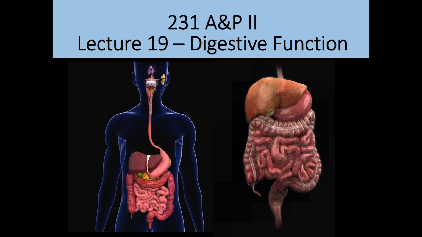All right, so we started the digestive system last week, just talking about the basic structures. Today we're going to talk about the general functions of each of these organs in a little bit more detail than we went through on Friday. And then Wednesday we're going to bring in the regulation, so how are each of those systems being regulated from the nervous system, from chemoreceptors, and all those fun things.